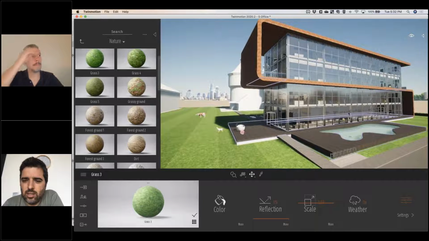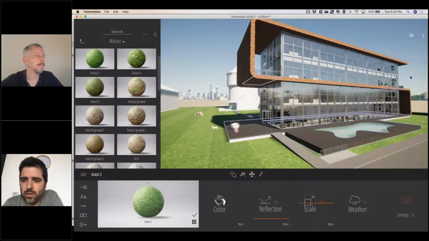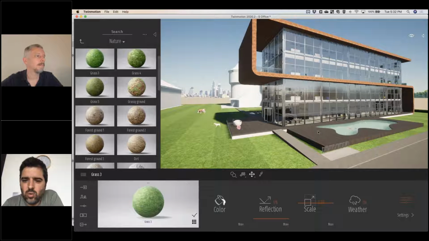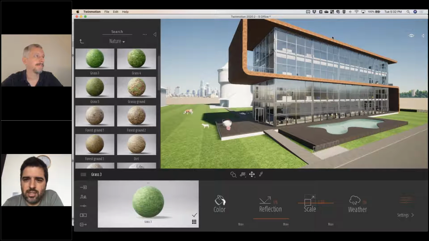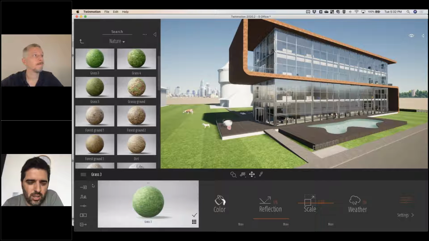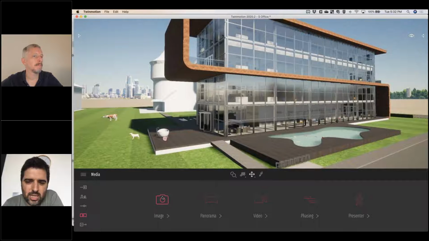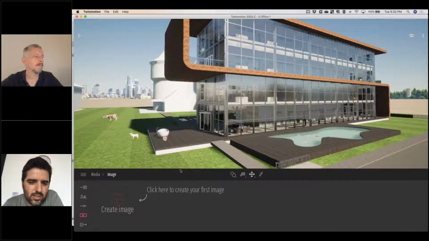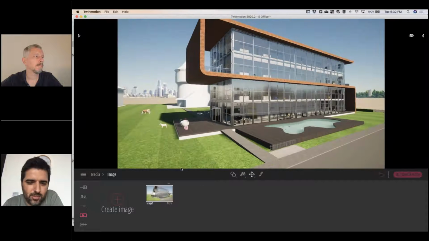Okay, so once we have the bare minimum of our scene set, one thing I like to do and I advise to do is we go here under this palette and we choose to go under the media and we start saving some presets of images that we want to save. So let's say I will want to have a perspective from this view.